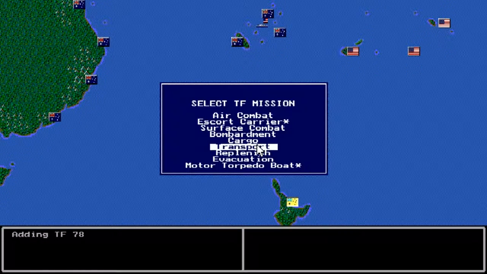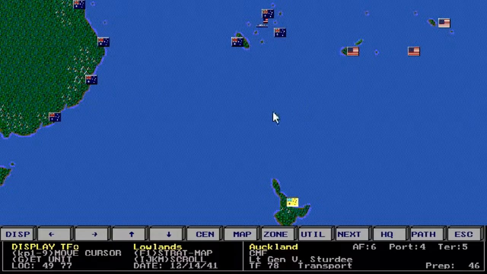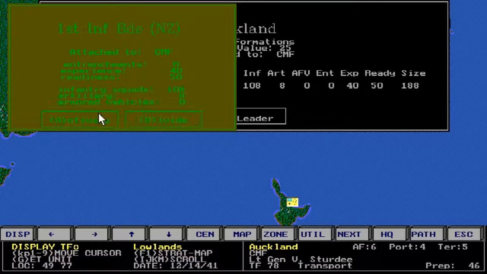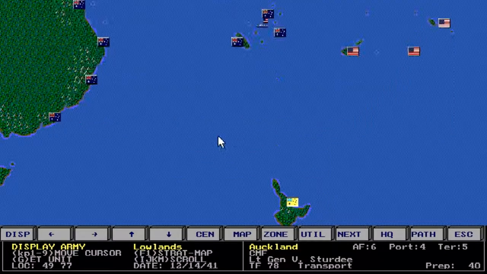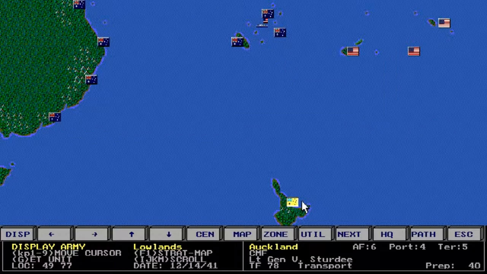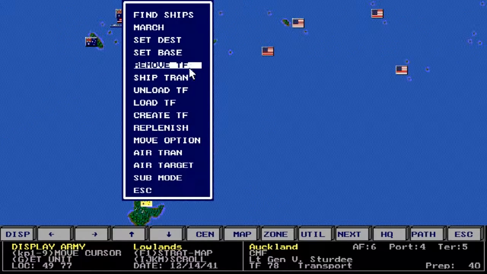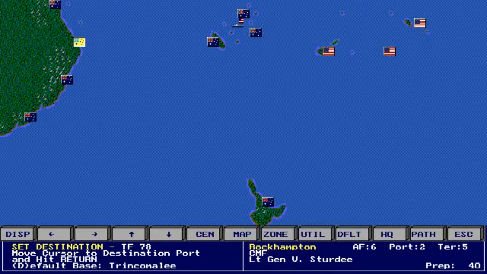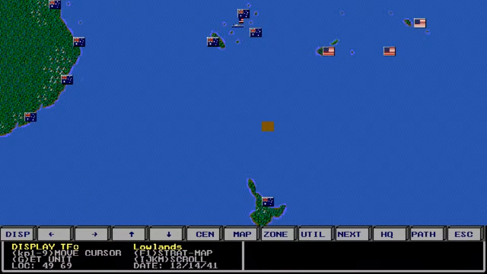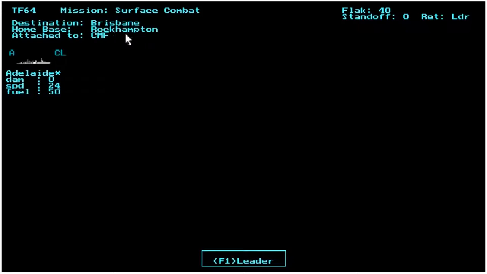And so what I'm going to do is create a transport. I'm going to click no. And I'm going to click P. I'm going to select these, and then I'm going to load combat forces. Activate, load combat forces. Okay, so it's attached to the CMF. I guess it's not going to let me actually move those combat forces. But we want that transport to help us, so we're going to bring it over here and set base here, and it's going to be part of the forces that help fortify Port Moresby. What is that doing? It's going to Brisbane and Rockhampton.